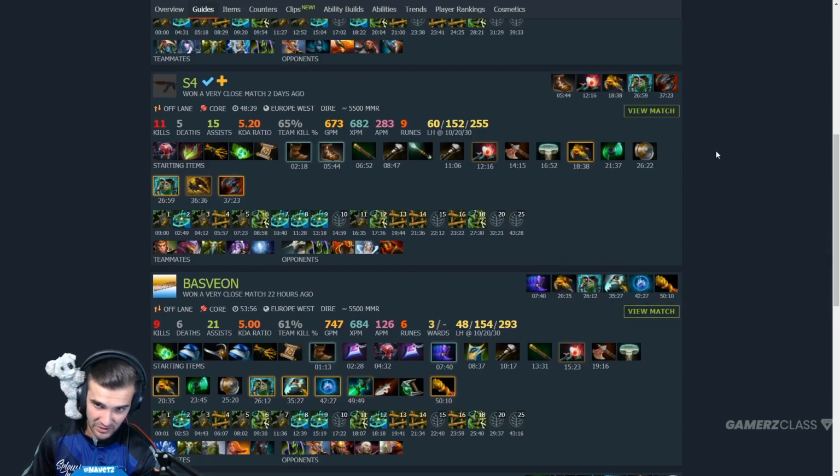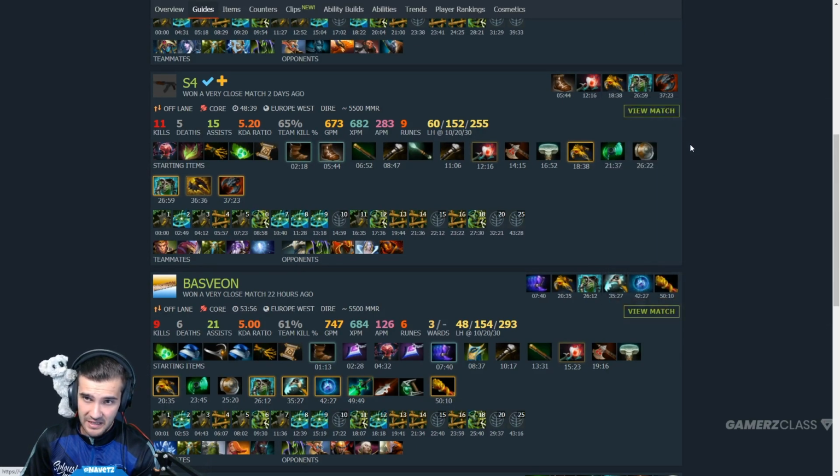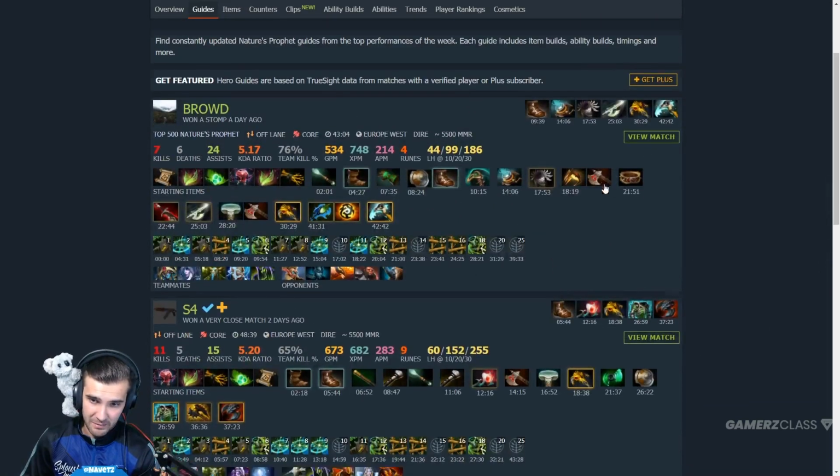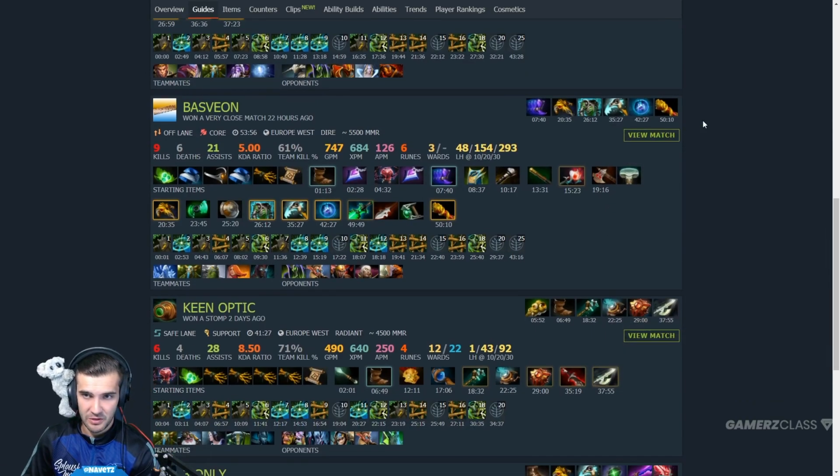I mean, that's just really nicely built. Orchid, BKB, AC, Satanic, and notice that all of these Orchid timings are between 12 and 15 minutes. They're all fast timings, so if you can get your Orchid quick, that's really, really important.